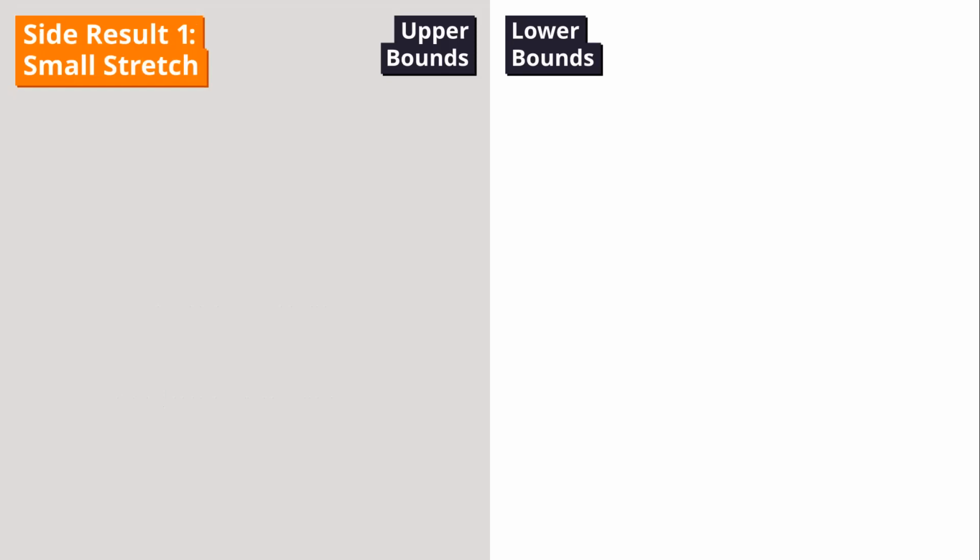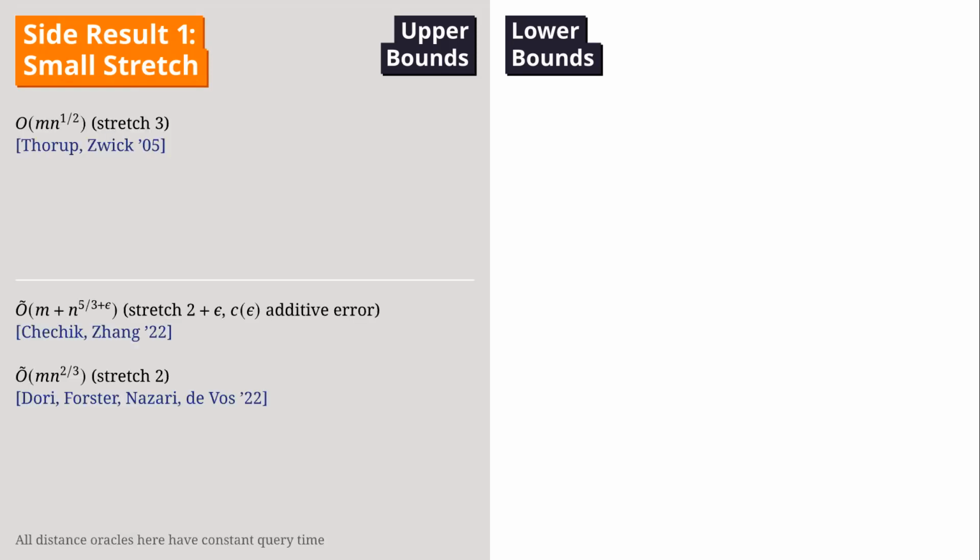So the first side result concerns, again, distance oracles, but in a slightly different regime, where, say, you're interested in very precise approximations. So the stretch should be, say, 2 or 3, if you're willing to spend more time in the pre-processing phase. So what's known in this regime? Well, first of all, if you're interested in stretch 3, you can just pick the Thorpe-Zwick distance oracles again, right? For k equals 2, 2k minus 1 is exactly 3, so the stretch becomes 3, and the pre-processing time is O of m times root n.